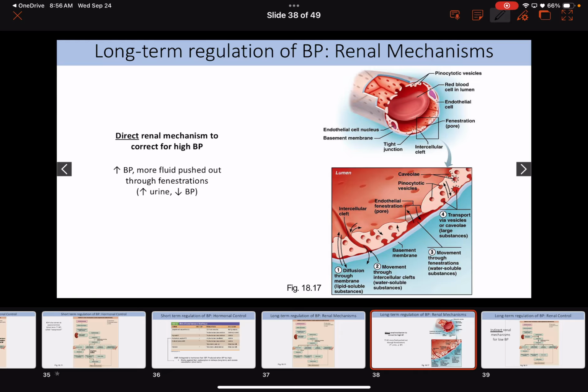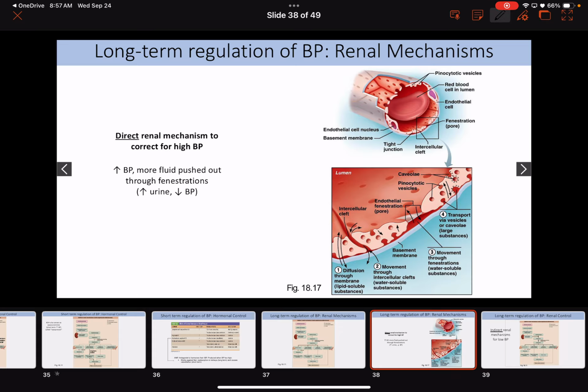So if you have really high blood pressure flow through these vessels, what that means is more fluid gets pushed out, which means more urine is made, and blood pressure here is actually regulated immediately. Okay? If it's flowing at its regular pace and you have a regular amount of urine coming through, that's the normal pace of urine production. But if you have an increase in blood pressure, that blood is coming through more forcefully, which means more fluid can be released. And that immediately regulates blood pressure, but only at the kidneys.